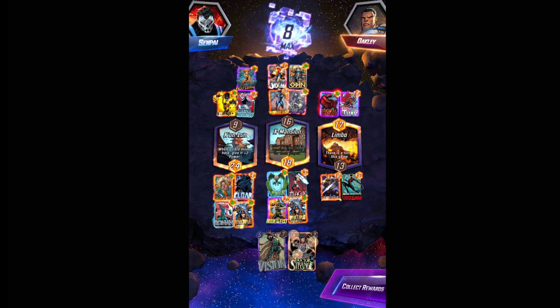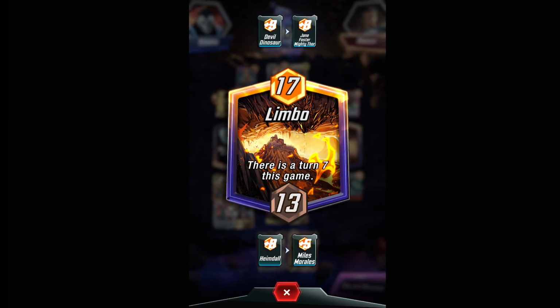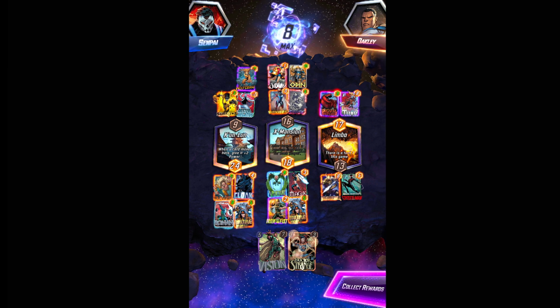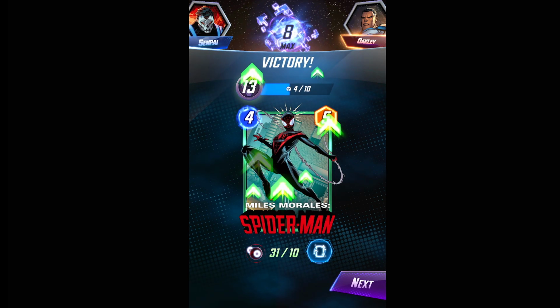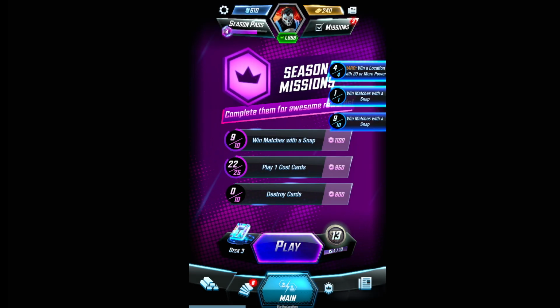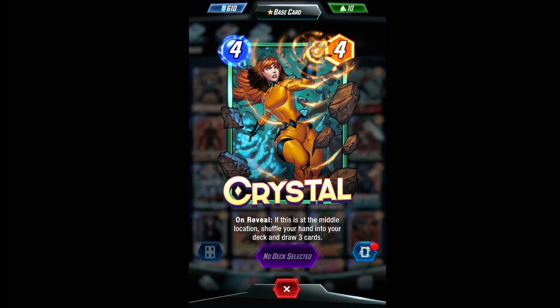You know, the Kraven, and so this wasn't Limbo initially, but whatever this was initially, the one that limited what cards I could play there, that one really sucked. It really sucked. So in hindsight, I would love to get Dagger. My opponent also played Crystal.